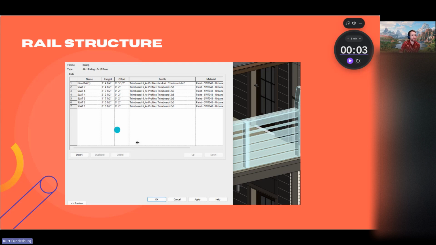So it's pretty great because all I'm doing is drawing. I'm drawing a line, and then it's creating all those rails for me at once. And so too, you can see there's that top rail, which is a rotated 2x6, and then we have the other ones that are vertical 2x6s, and we've got that one 2x2 right here. So again, all I'm doing is drawing a line from point A to point B, setting this as the railing, and it's as simple as that.